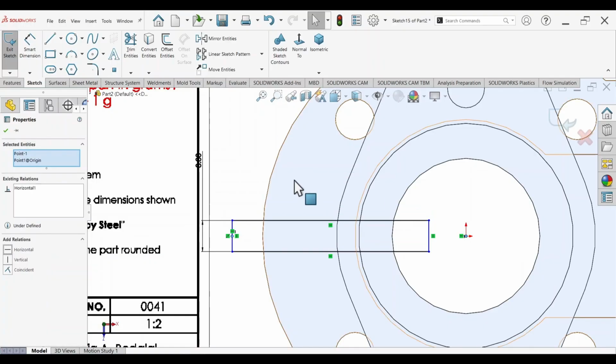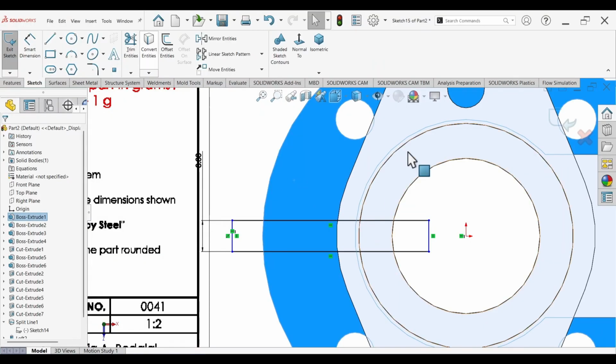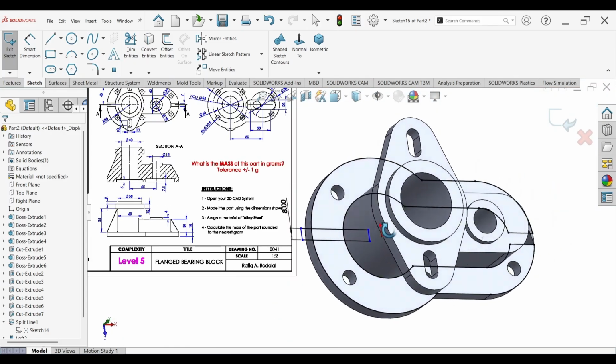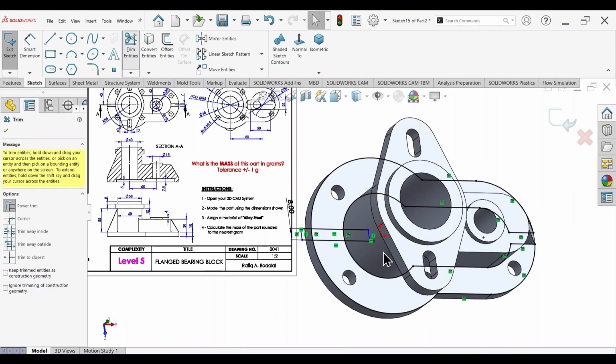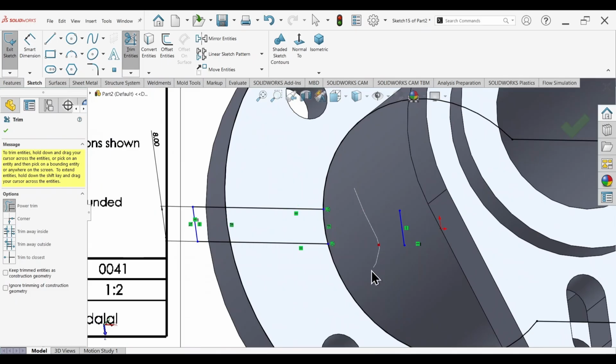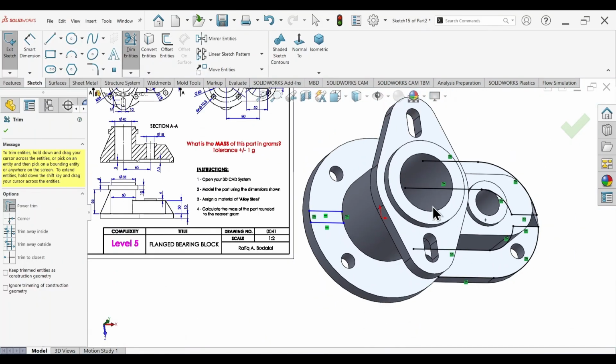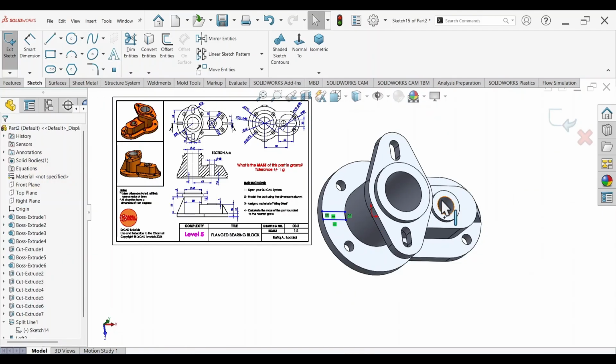All right. Select this surface, convert entities. All right. And then select trim entities and go ahead and delete any extra lines that we have, leaving behind the base sketch. All right. Okay, and then press OK.